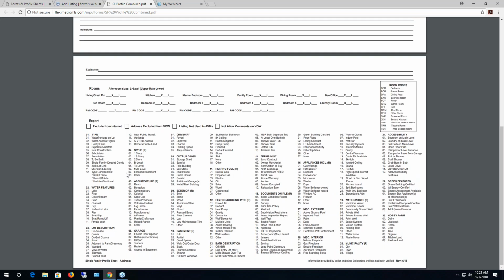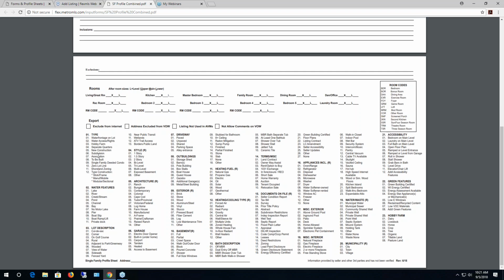Moving on is the second page here. So this is information about the rooms. So the level, L is the level, so that lets you know if that room is on the upper, main, or lower. So for living, great room, that's the width by length. I think that's what that is, width by length, length by width. I can never remember the order. And then what level it's on. So you can just fill in the information for that. If there's any additional rooms, we've got fields here for that. So for example, if there's like a theater or a sunroom or whatever, you can pop that in there.